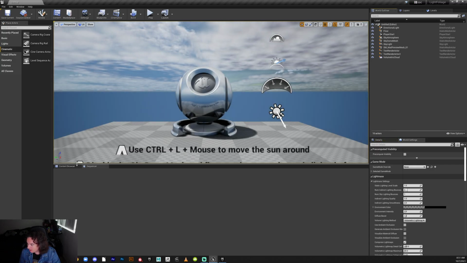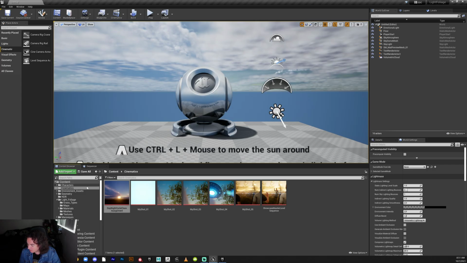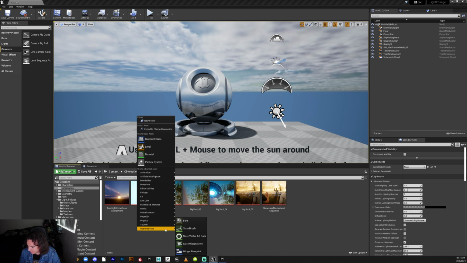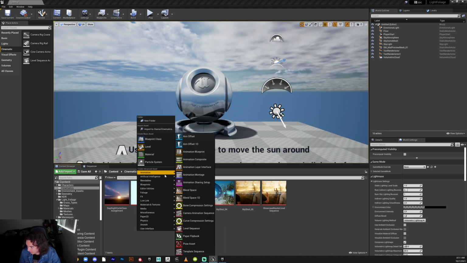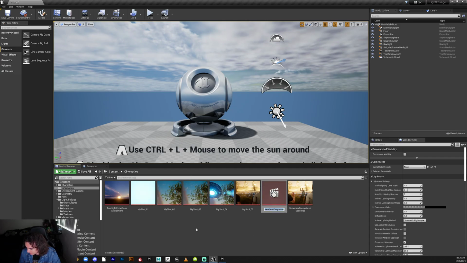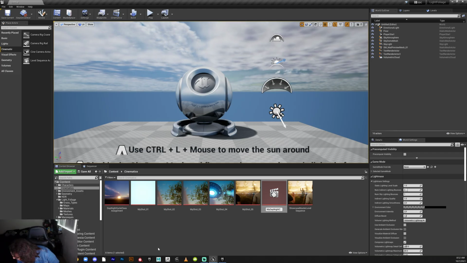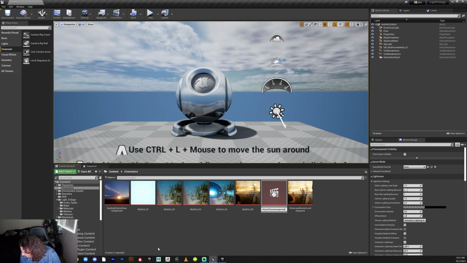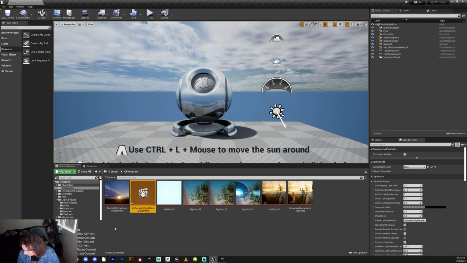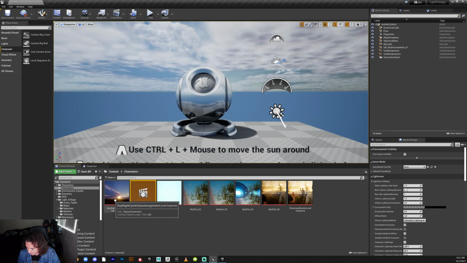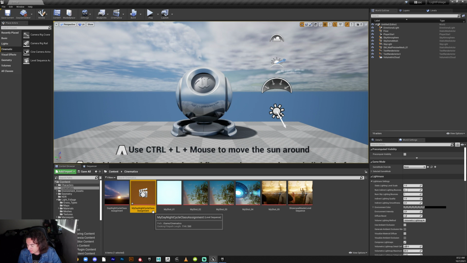Then we go to the Content Browser, right click, go to Animation, and choose Level Sequence, and then rename this My Day Night Cycle Class Assignment. So basically, we're recreating this from scratch.